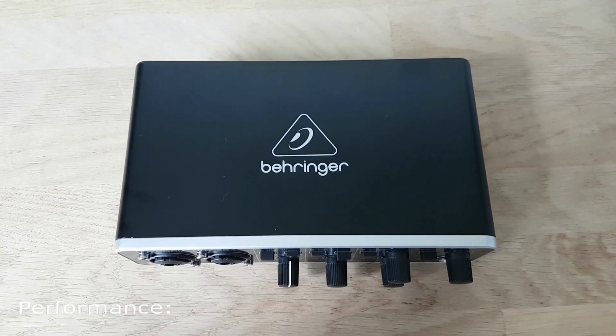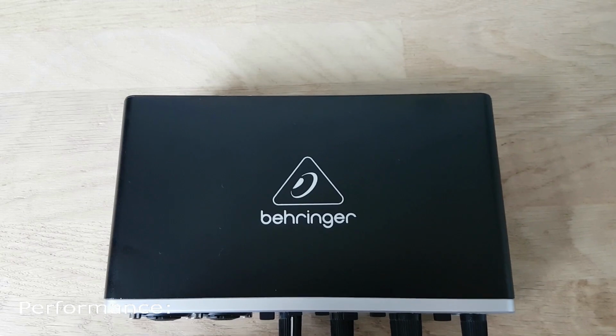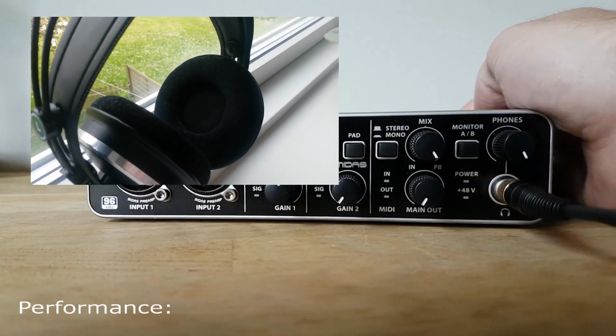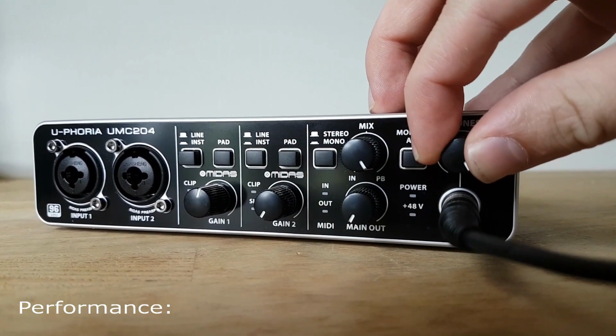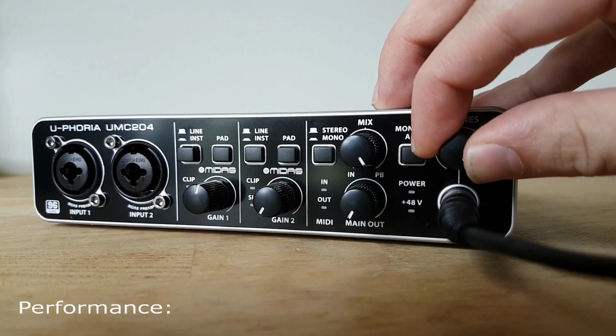I use a pair of AKG K271 MKII. They are 55 ohm headphones, and you can check out my review of them right here. They require a bit of power to run, but again, this device doesn't have the power. I feel like it should be able to go a bit higher and be taken a bit further.